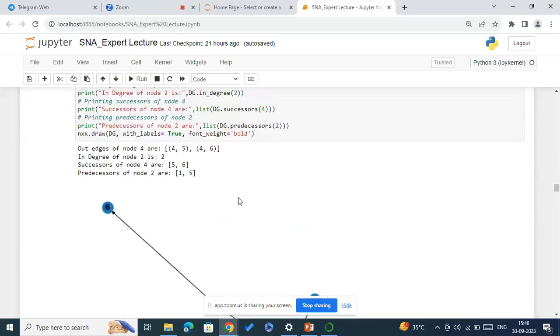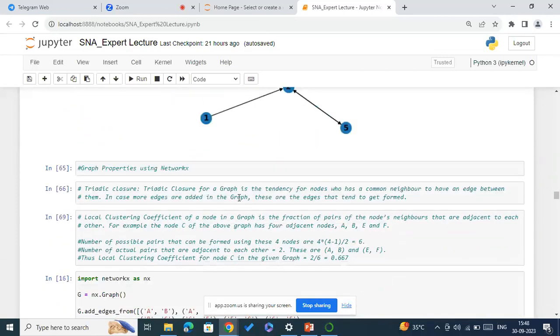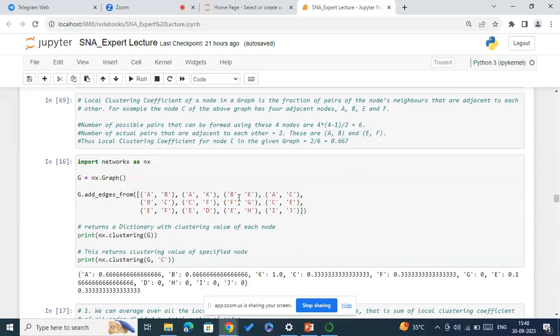In this way there will be the value which will come out, right? So talking about the clustering coefficient which we have studied, which is the fraction of the pairs of a node's neighbors which are adjacent to each other.